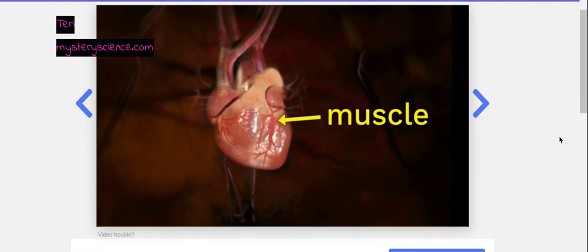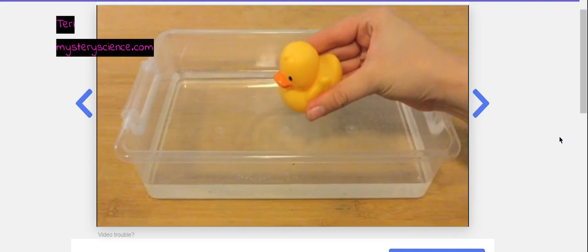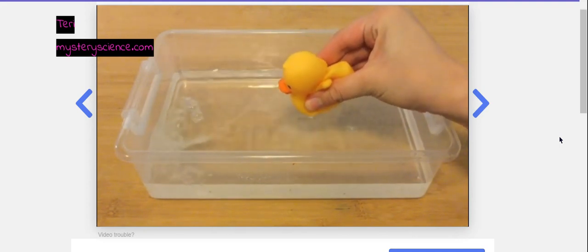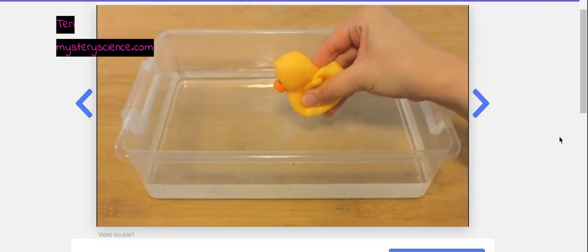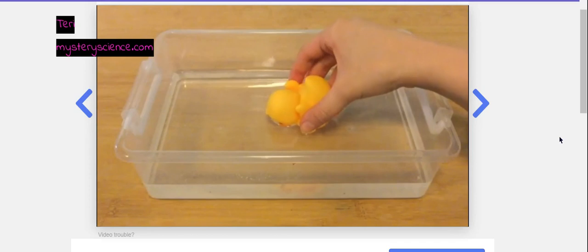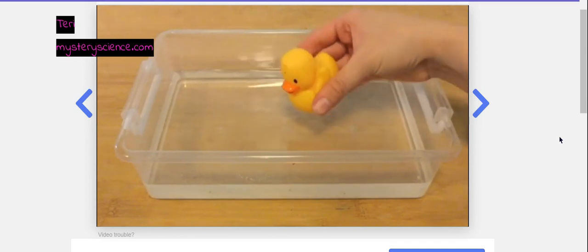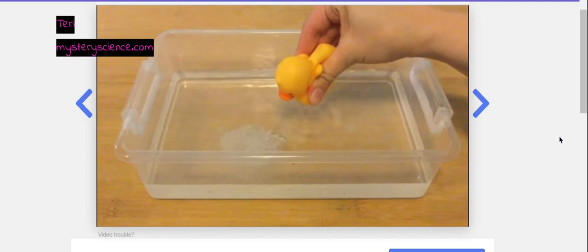It's actually a lot like a squeeze toy, like when you're little and you play with a rubber duck in water. Think about it. When you squeeze a rubber duck, it squirts out water. And then if you dunk it back into the water again, and then you release it, it sucks water back in, right? Filling up again. And now it can squirt water again. Your heart is very similar to this.